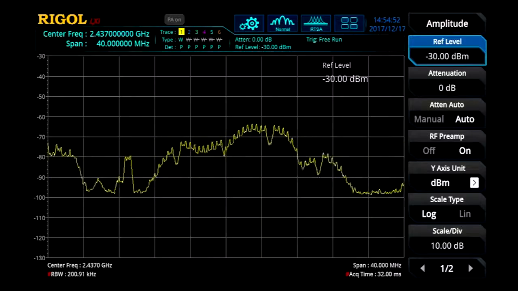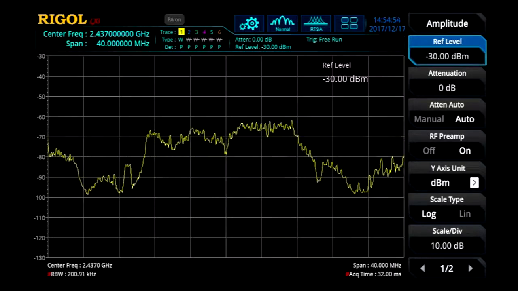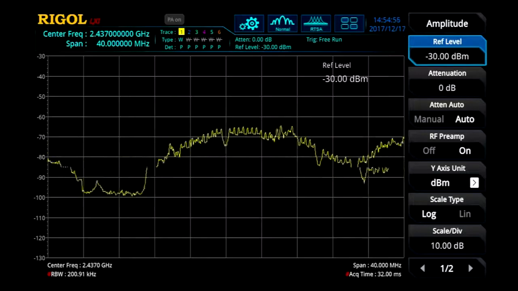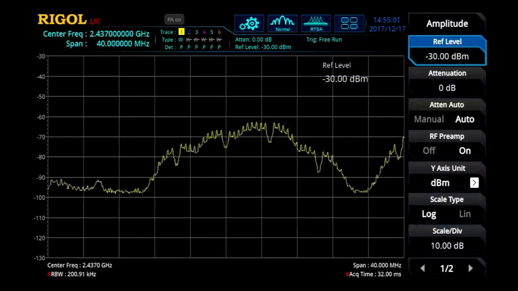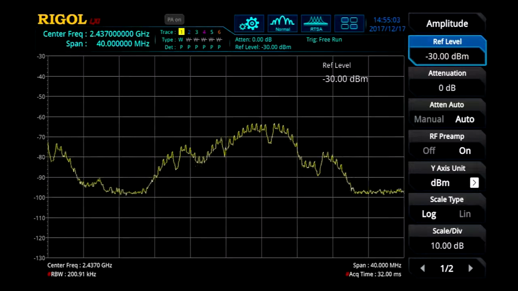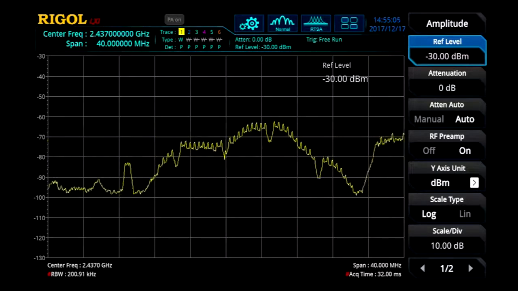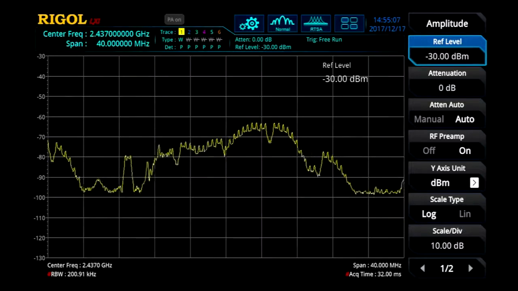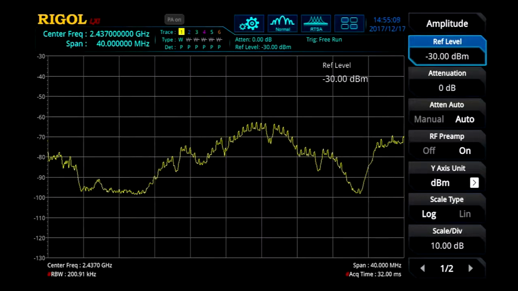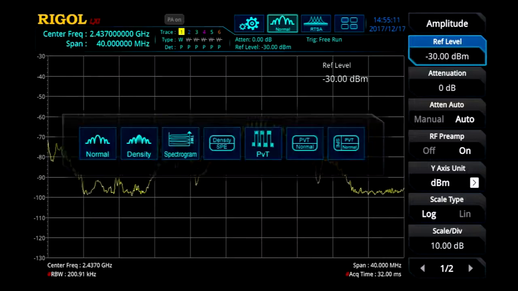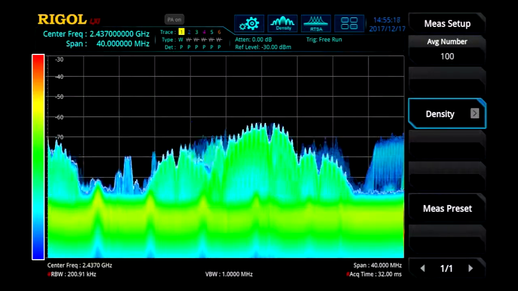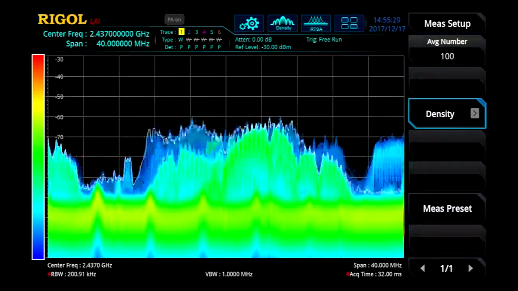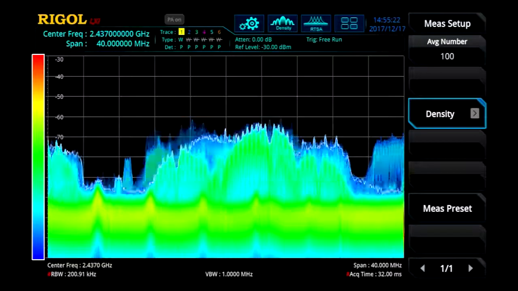Here we can actually see on the screen the Wi-Fi channel nearby, just captured by the antenna. And we can see with our full 40 megahertz bandwidth, we're able to capture the entire channel, and in real-time mode, instead of seeing the bouncing peak as before in swept mode, we're actually able to see a much more defined channel. Then we can switch it out of normal mode and put it into a much more complex and interesting mode like density, which gives a visual representation of how often each RF signal is coming in.